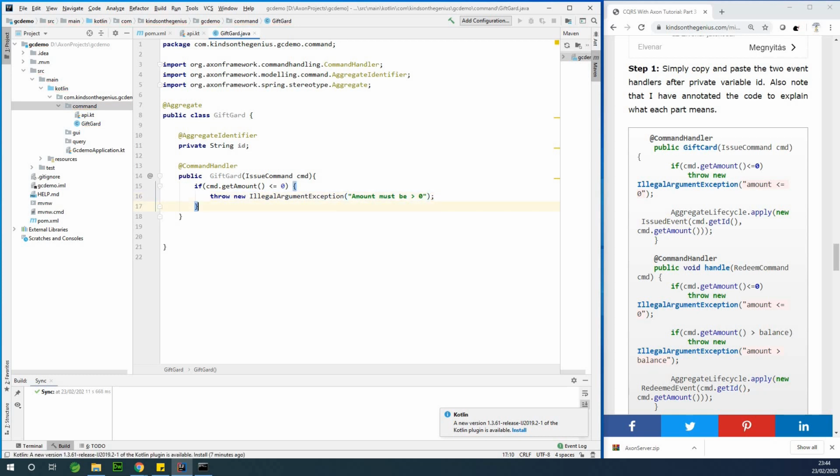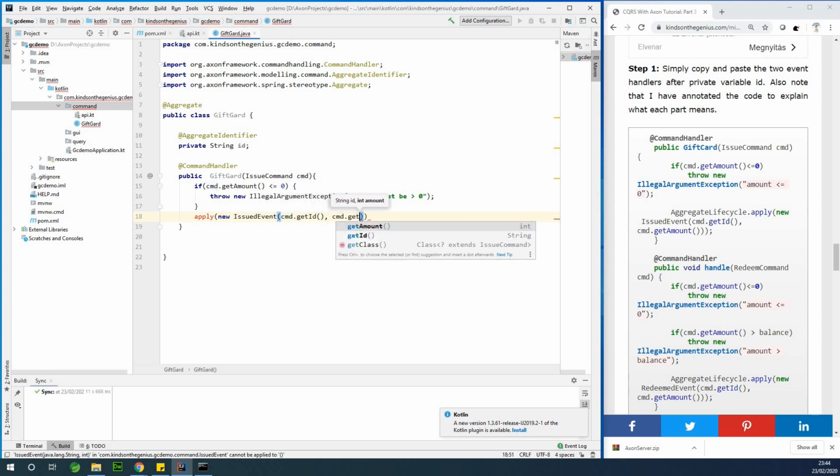However, if it succeeds, we are going to simply apply a new event, because now this issue command executed. So when it succeeds, we simply apply a new IssuedEvent with cmd.getID and cmd.getAmount.